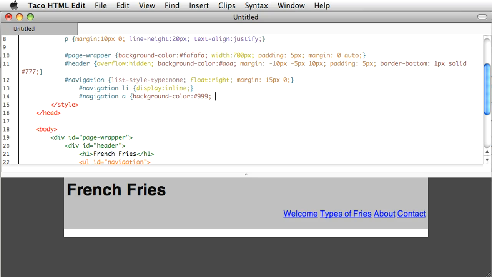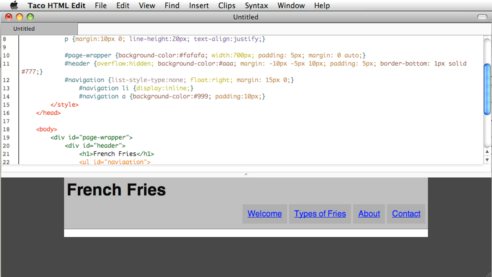And we will change the padding to 10 pixels. Be sure you spell things right. There we go.